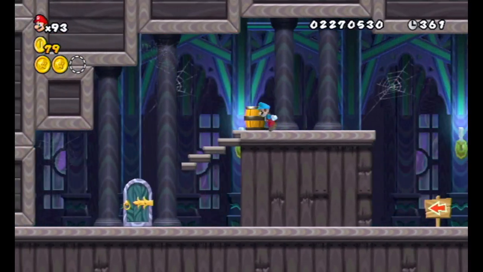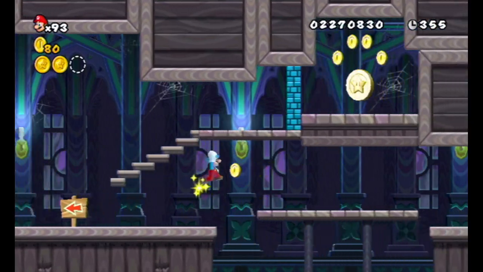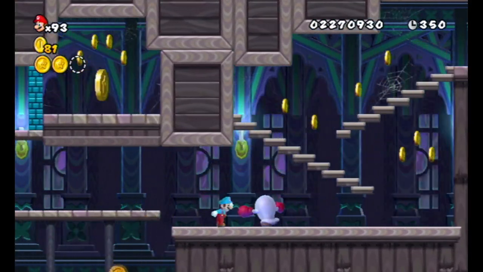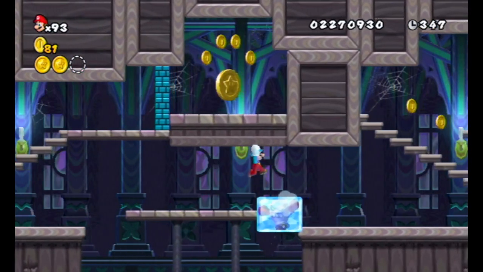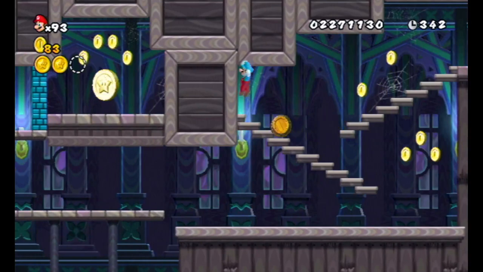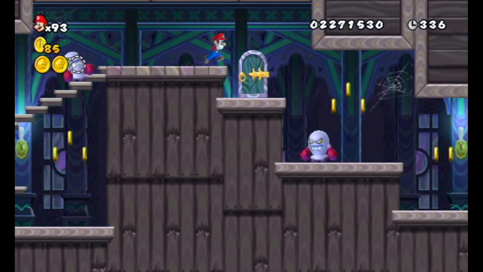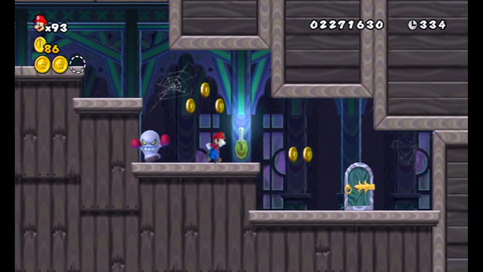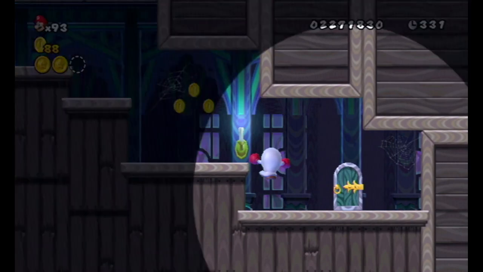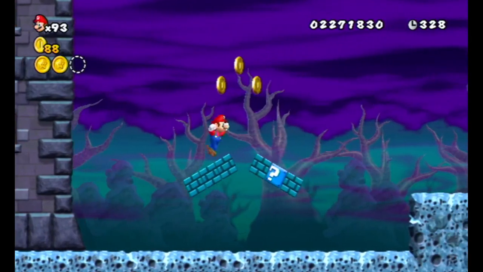Now, I doubt we can get this with that. What?! That just went through! Alright, no. Oh wow, you fell down. Are you kidding me? It's impossible now. Oh, well, I went through there. Didn't want to. So this is the main exit, isn't it?